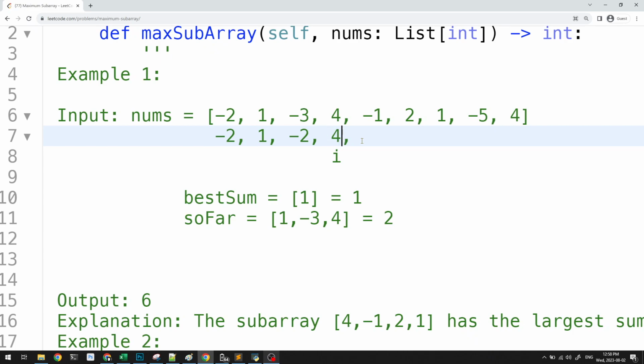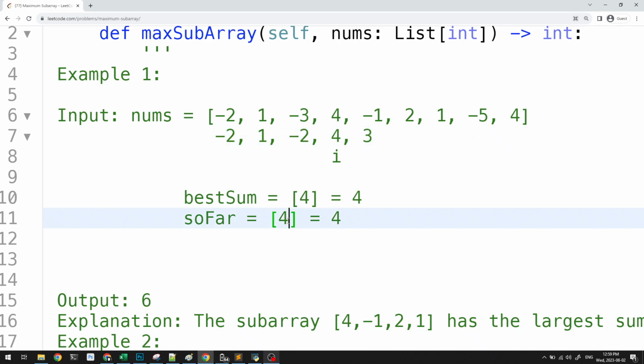So why don't we just take 4 here? The best sum at this point would actually just be 4, and now we start off with 4, right? Now similarly here, the -1. Well, -1 and then 4, do we want to include it? Well, we should include it, right? Because if we don't include it, then we have to start off at -1, this subarray here, which is not better than the 4 one. So we will include it and we will get a sum of 3 now.